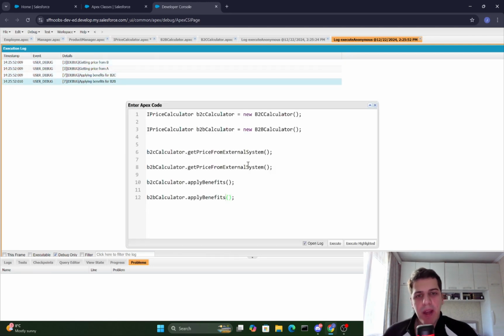So now, when is the interface really useful? Well, this becomes really useful when you are dealing with polymorphism. So now, here I directly indicated that I want to create an instance of B2C calculator, and here I indicated I want to create an instance of B2B.